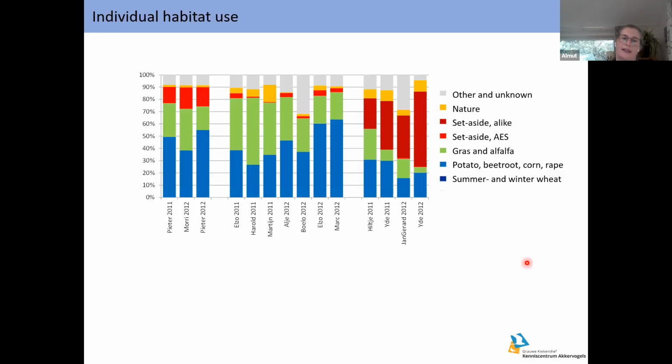So if we look at the individual habitat use, so now every bar is a single individual and not a day, we see that there are 3 groups of birds. Some that use the agri-environmental schemes for quite some extent, about 12%, which is not that much. And others, they nearly don't use it at all. And then we have these individuals breeding close to another kind of set-aside, which they use a lot, which is really interesting. And by the way, these are the ones with the smallest home ranges. They just go back and forth to these places.